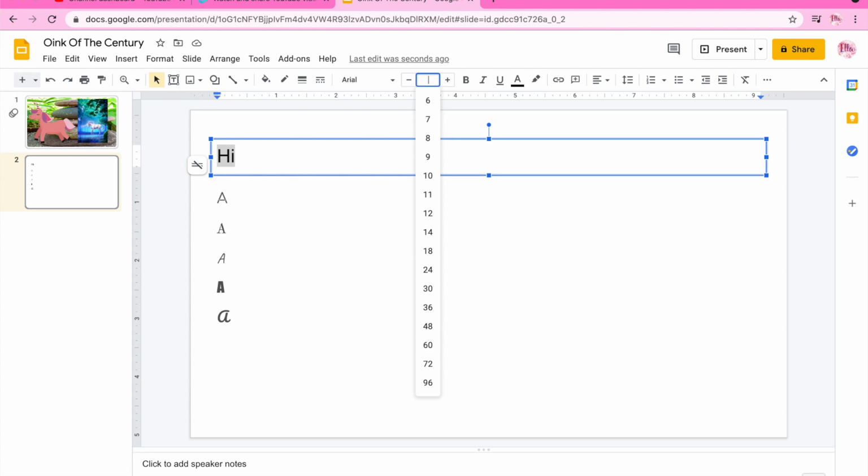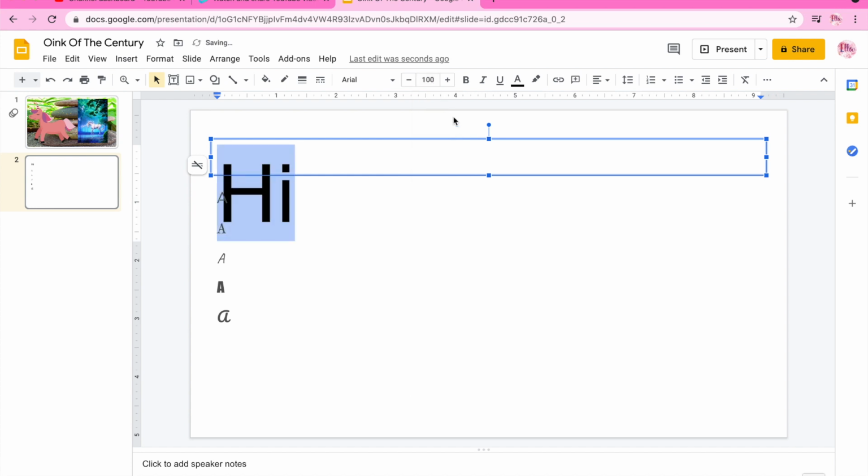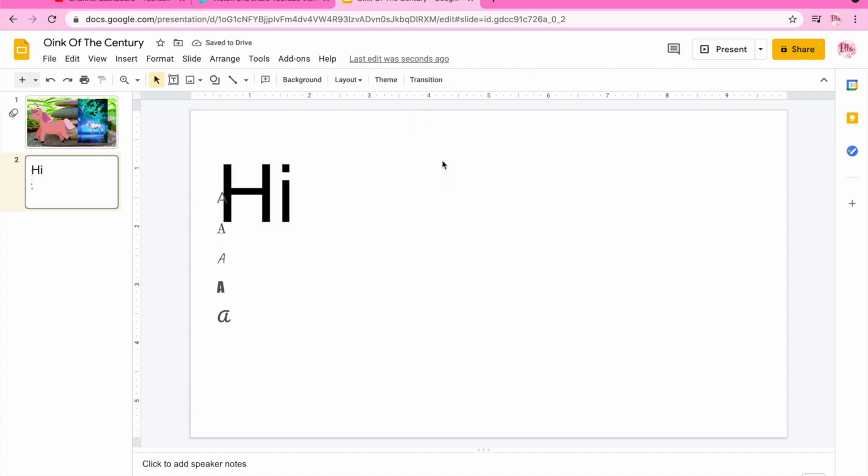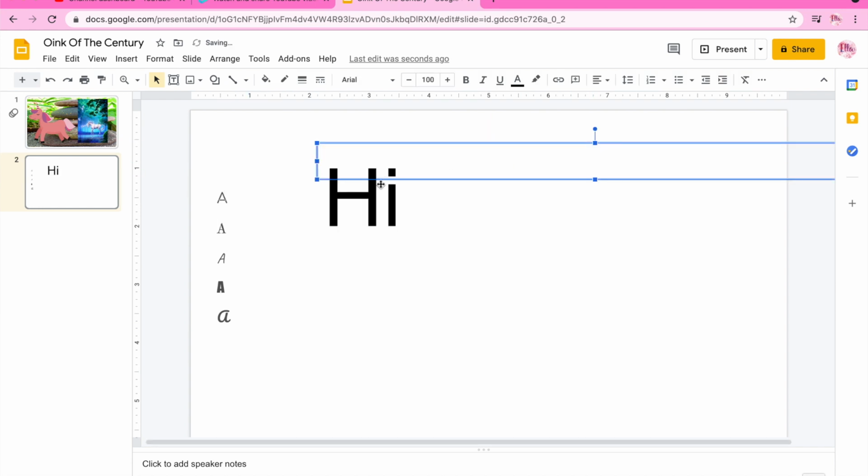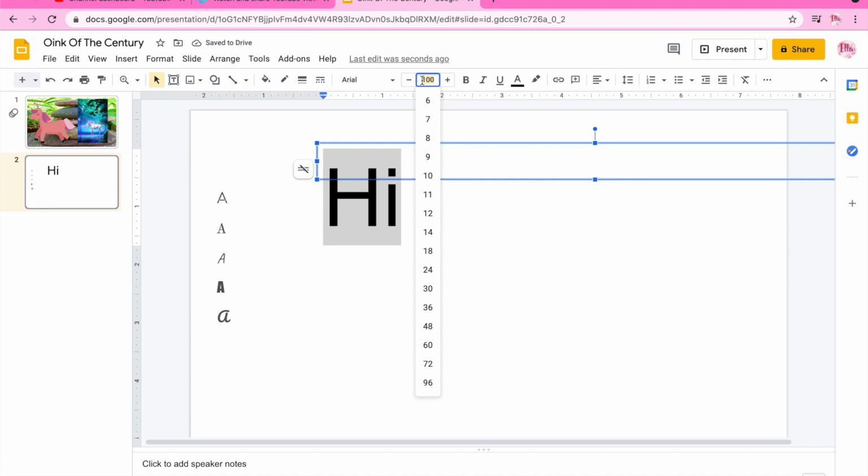And there are also different numbers. So if you want to make it really big, you can just type in the number. You can also do it if it's really big and you want to make it really small.